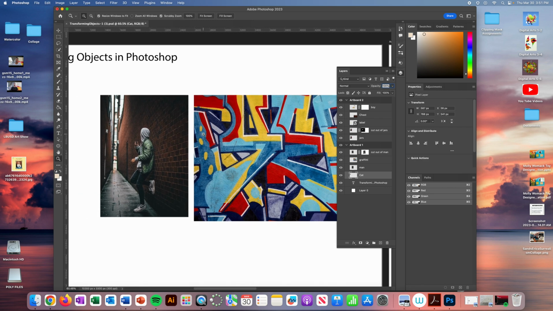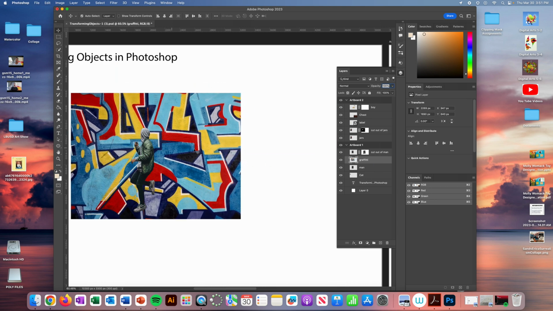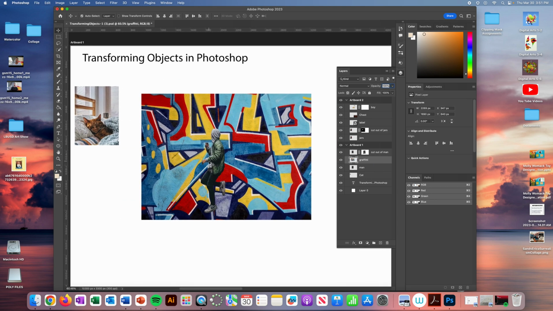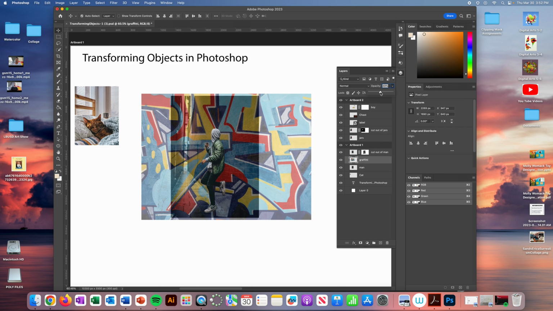It's just a simple technique on how to get a photo to go the opposite direction. Okay, now we're going to do something called Distort. So I'm going to take the graffiti, and I have already separated the man from the background, and I'm going to take my graffiti and just simply place it right on top of the picture. I want to be able to see through the graffiti so that I can distort it to fit the wall, so I need to change my opacity, and I would go down probably about 50%.